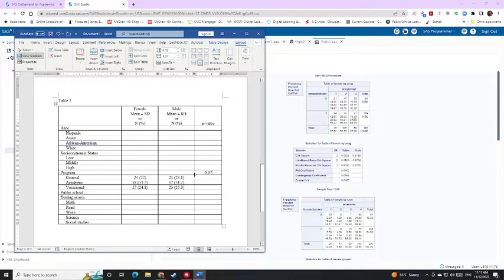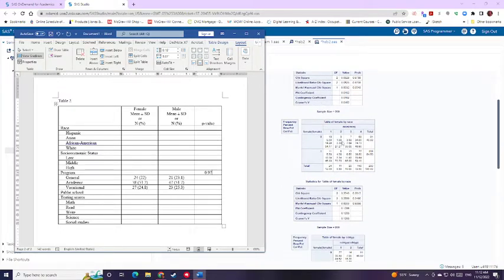One thing to keep an eye out for is when we're looking at the frequencies in here, if you see anything that is less than 5, that's a pretty good indicator that we should be doing a Fisher's exact test rather than a chi-square. So do keep that one in mind. And the reason I say that is because I'm looking at race. We have a couple that are a little bit less than that. We can go ahead and pop in these frequencies and percentages, but we'll want to redo this analysis using Fisher's just so we can get an updated p-value.